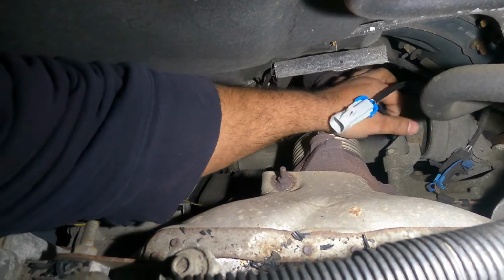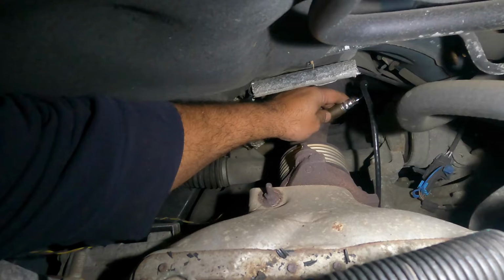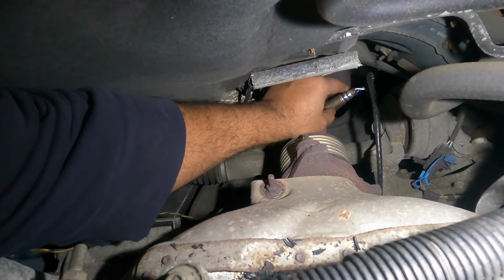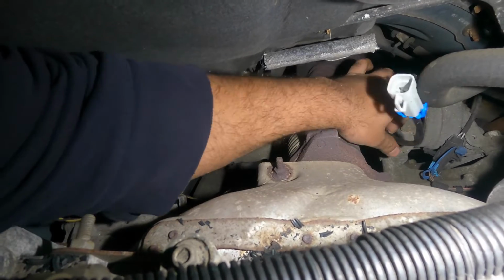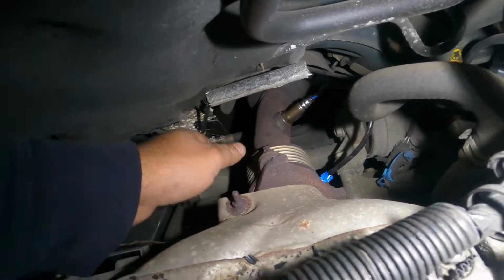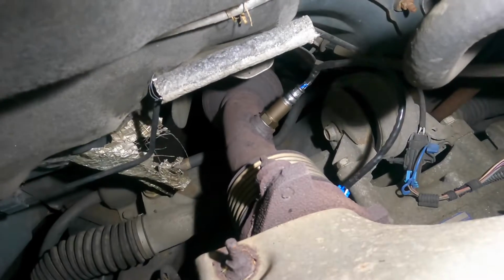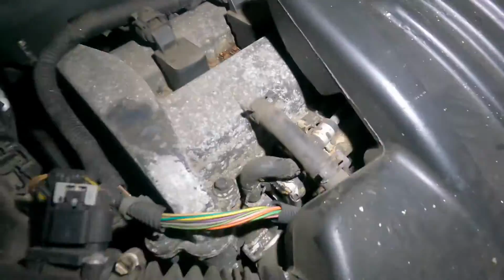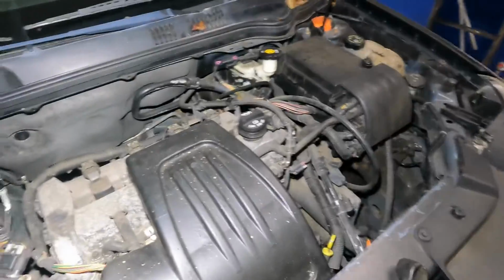Okay, your wiring, just try to keep it as short as possible. And there you have it. Okay, so this is that. All I need to do is put my tool on it and yank on it, and that should lock up everything, and our oxygen sensor is on there. It's pretty easy access. So I'm going to get my tool on and just snug it a bit. I got me a 22 millimeter wrench here.